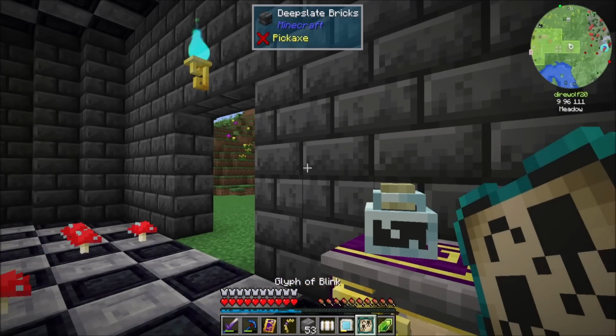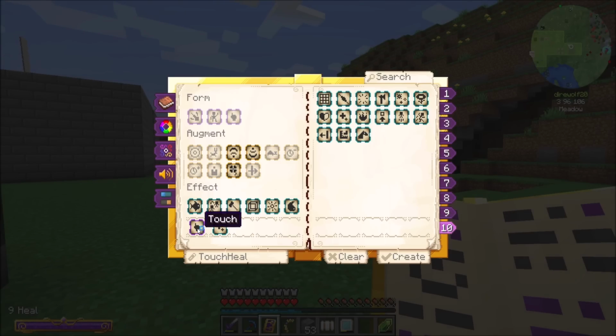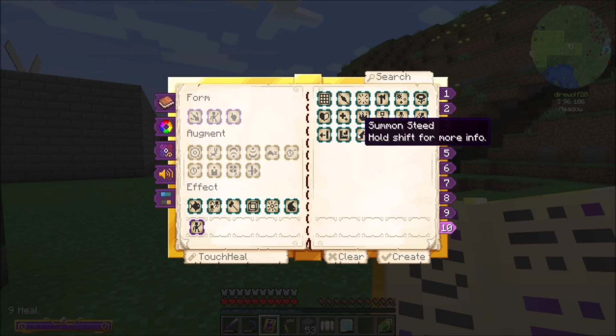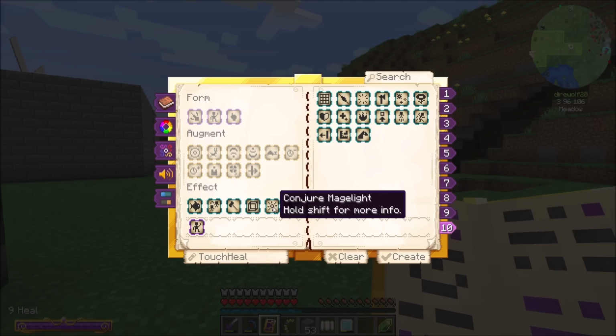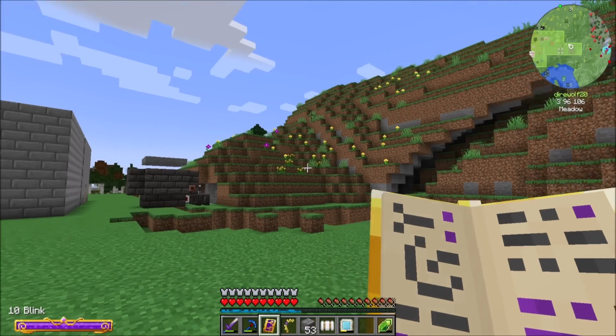I'm just really curious. Like, I wonder if there's like a projectile effect. Like, how does this thing play out? So apparently self gives you a like blink forward kind of effect, right? So let's get rid of touch heal. We don't need that right now. So I'm just gonna try out self and blink for a moment. And create.